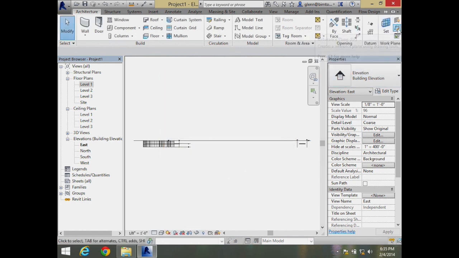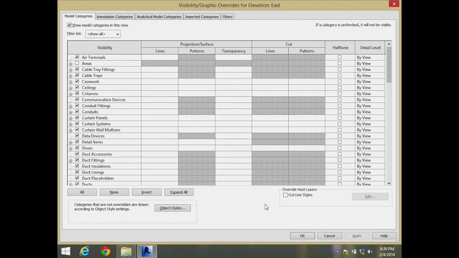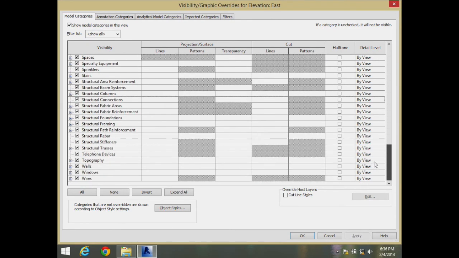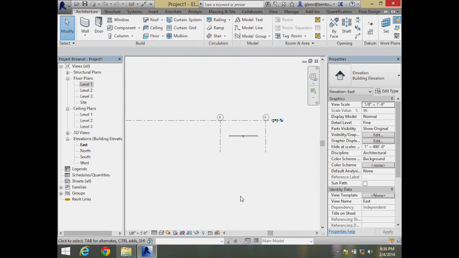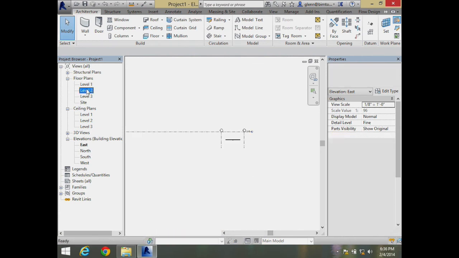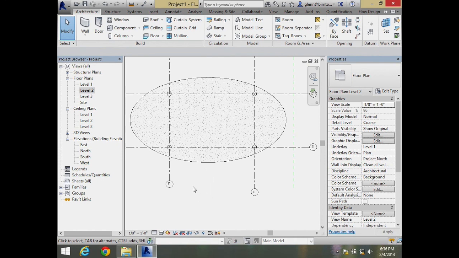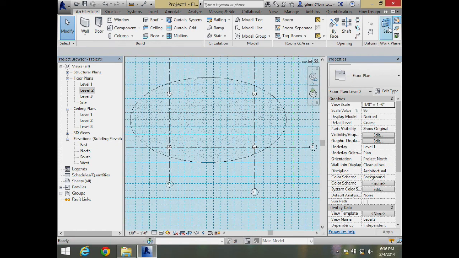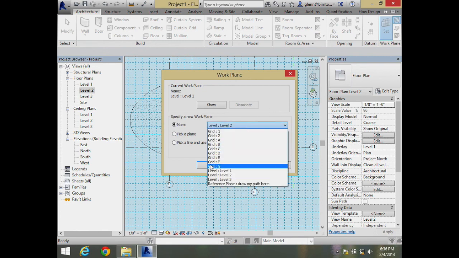Now, you may not see it. You can show it. It's interesting. Not even seeing it there. Well, we'll figure it out. I think that's my grid line G over there. Okay, I want to now draw, oops. Hang on. Let me see in this view if I'm showing the structural columns. I think I'm just not seeing something. No, they're showing there. Why am I not seeing? Looks like grid line G. Set the work plane, grid G.